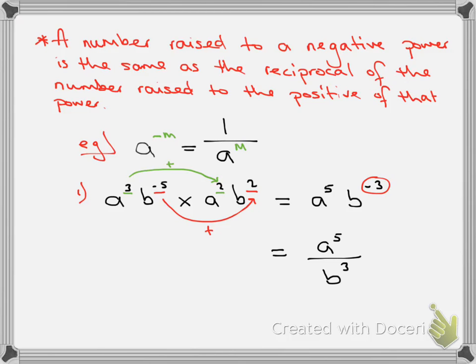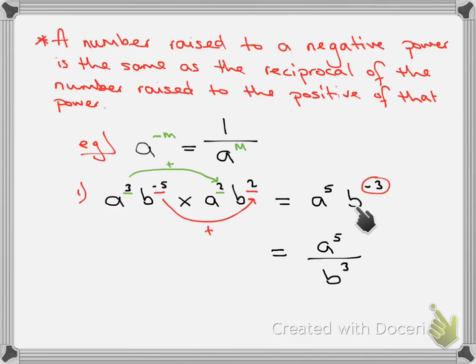Just a couple of hints when doing these questions: always cancel any common factors if you can; expand brackets by multiplying your indices; and always simplify terms. For example, if you have two a terms like a to the power of 3 times a to the power of 2, deal with that first so you only have one a left, then handle anything else — like getting rid of a negative by using the reciprocal and putting it on the bottom of the fraction. If you have any questions, let me know, and feel free to go back, pause, or fast forward this video. Hope you enjoyed it — see you in class!